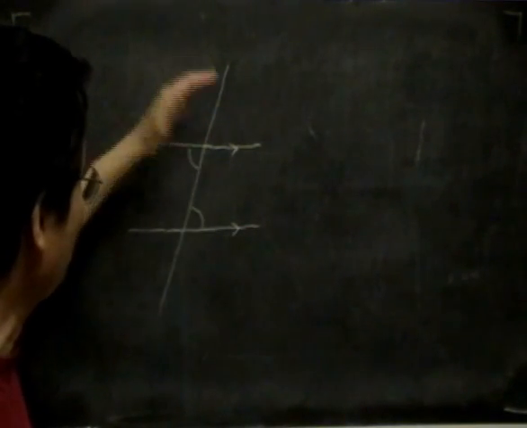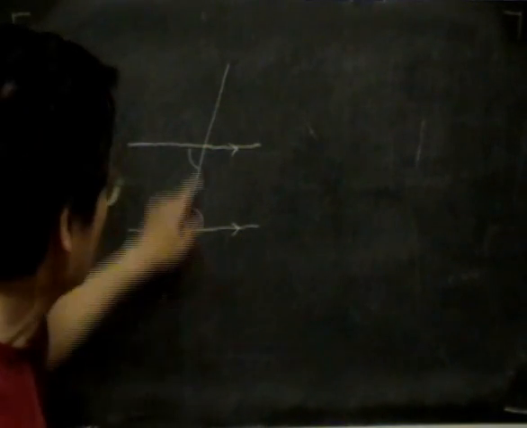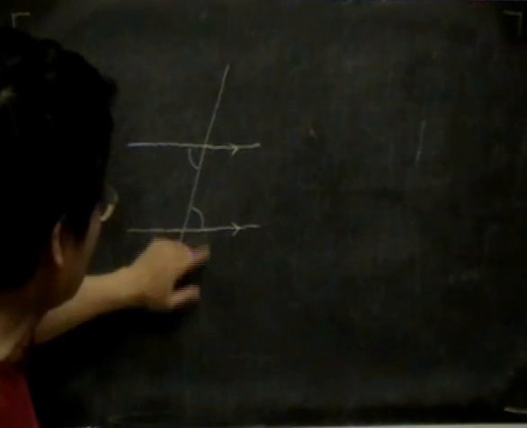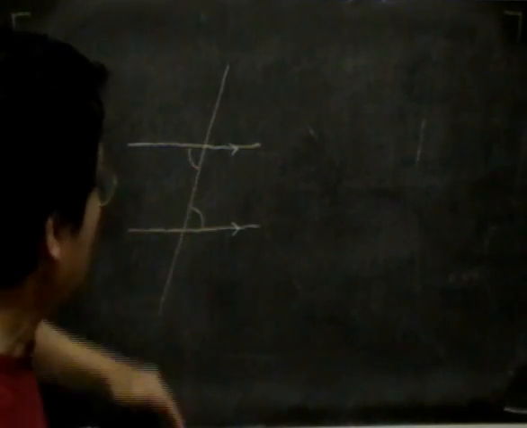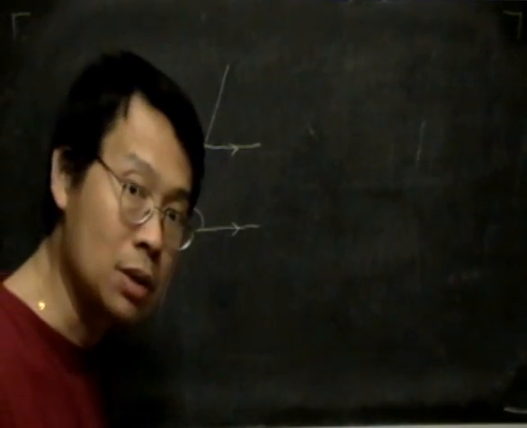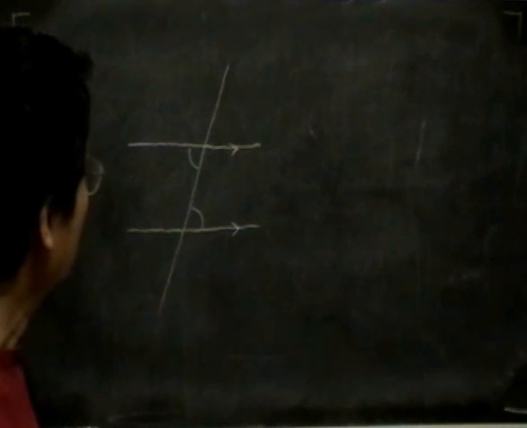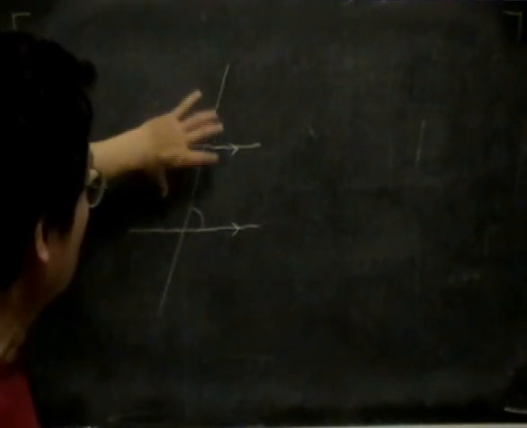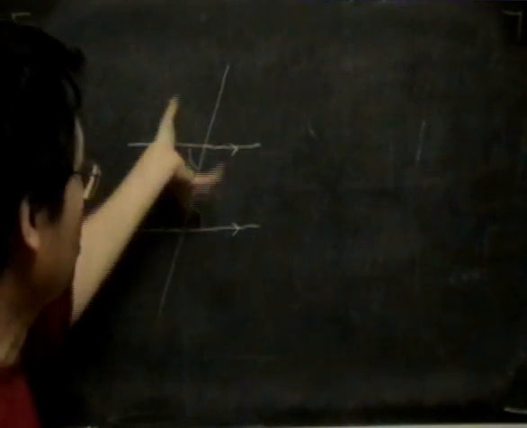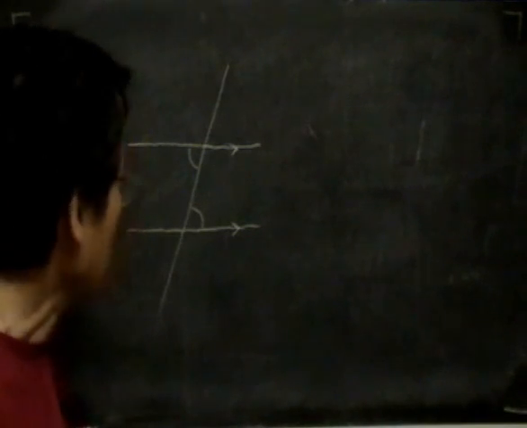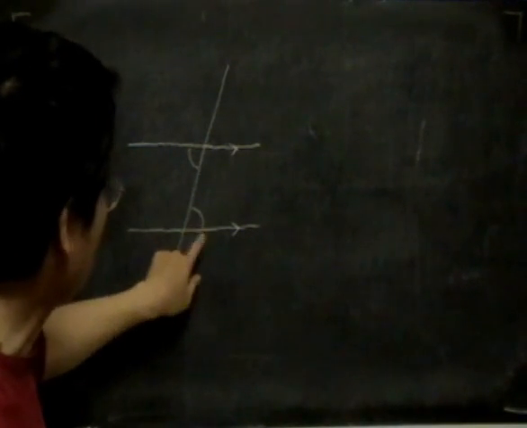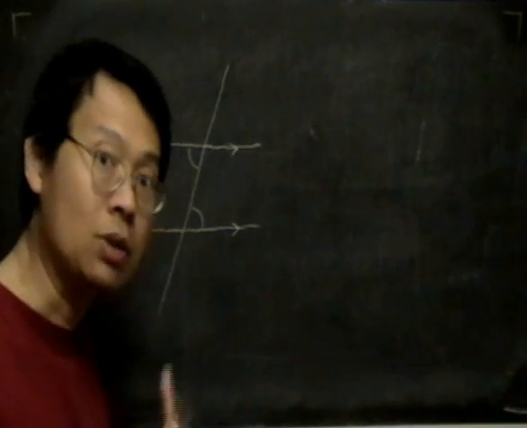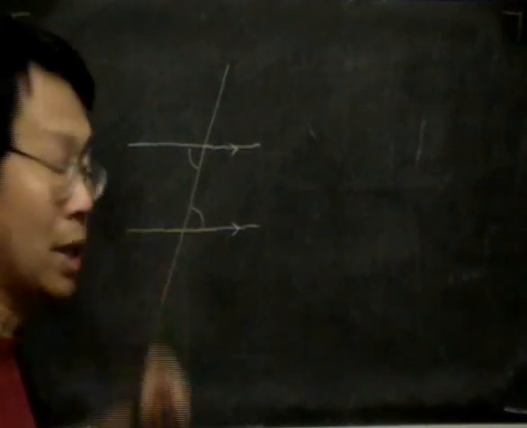If you imagine flipping this shape around, this angle would just flip into this angle. Alright, the bottom part looks exactly the same as the top part. Or if you just rotate this by 180 degrees, it would just look the same again. This angle will come down here, that angle goes up there. So because it's symmetrical, these two angles are equal.